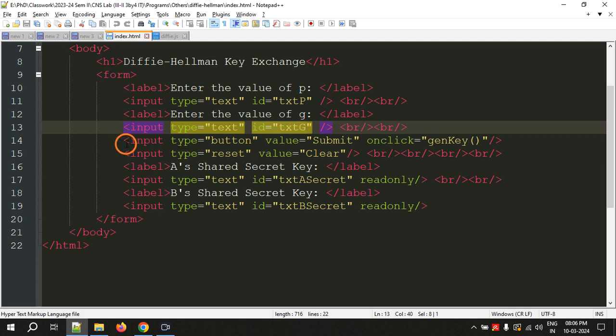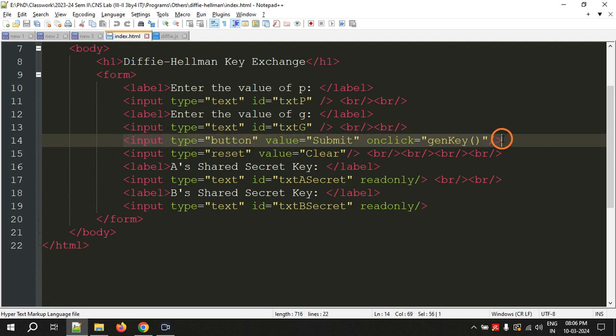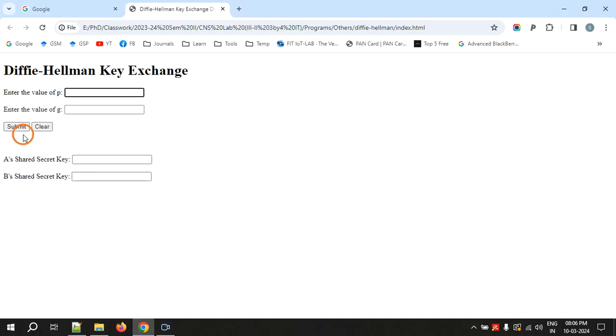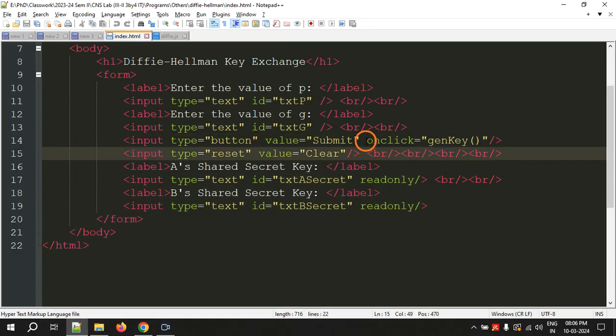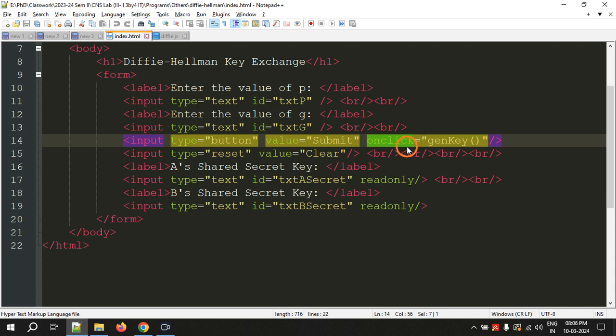Then we are using code to display submit. Here the type is button, a normal button, and the value is submit. You can see here the button is displaying submit, right? Additionally we are using one attribute called onclick.